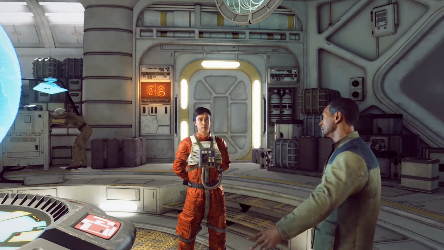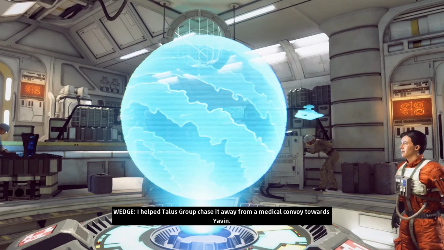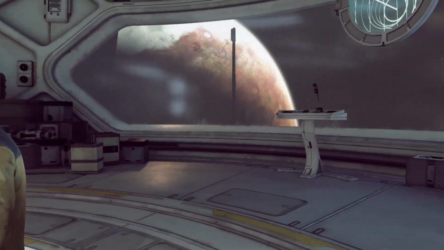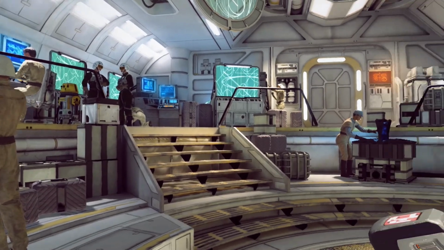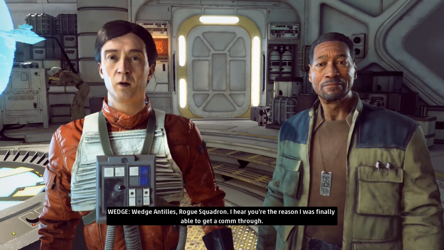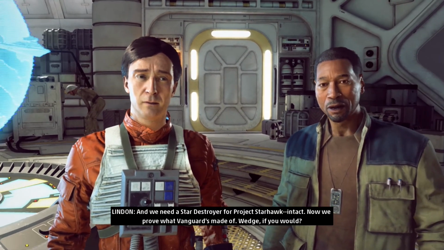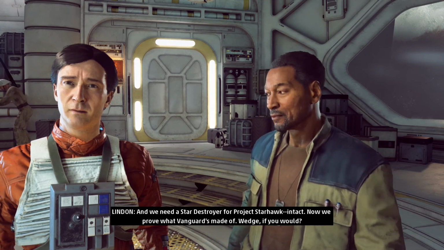So where is it now? I helped Talus Group chase it away from a medical convoy towards Yavin. It's pinned in the upper atmosphere with no hyperdrive, but too many fighters for Talus Group to handle alone. This might work out for both of us. Come, meet our visitor. Wedge Antilles, Rogue Squadron. I hear you're the reason I was able to finally get a comm through. I have a Star Destroyer problem that Vanguard might be able to help me solve. We need a Star Destroyer for Project Starhawk, intact. Now we prove what Vanguard's made of. Wedge, if you would.